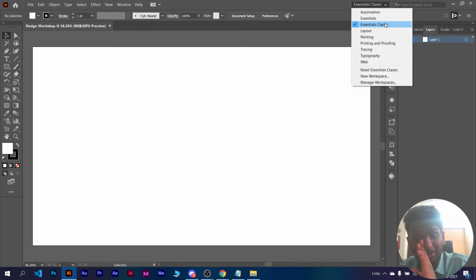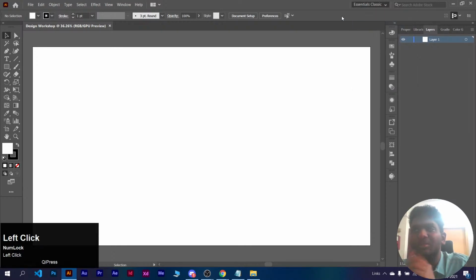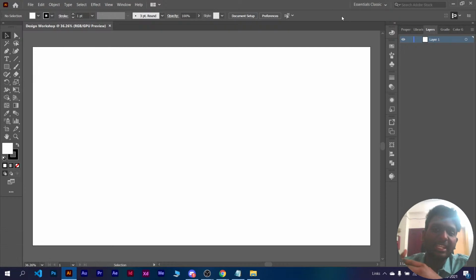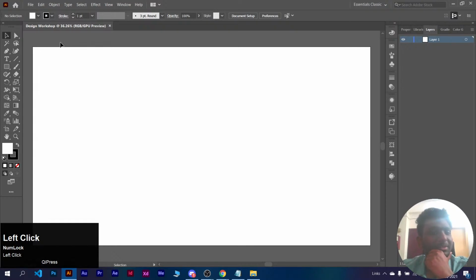I would suggest you go to Essentials Classic, because it will give you the necessary properties on the display for every object that you choose. So I guess Essentials Classic is the one to go to in terms of UI for this software. In Workspace, this is Essentials Classic. It's a type of workspace.